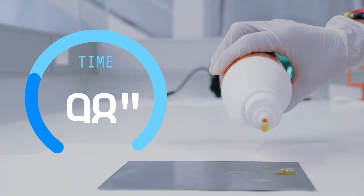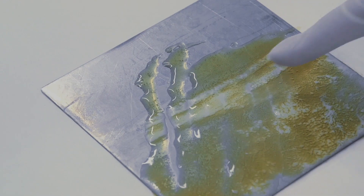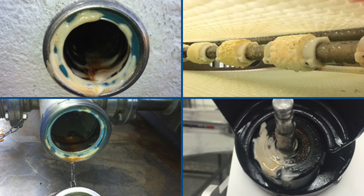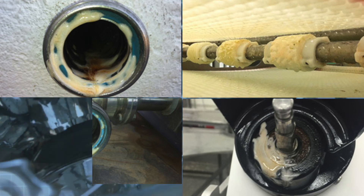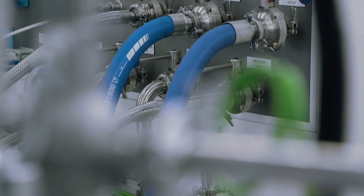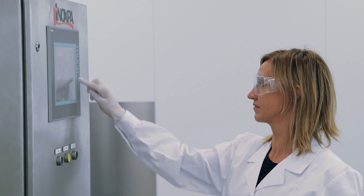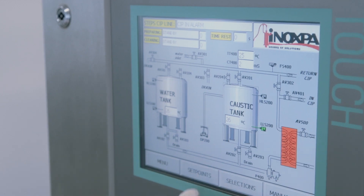In just 30 seconds, we have a positive result confirming the presence of biofilms, and this leads to an immediate decision. This makes BioFinder the fastest and cheapest biofilm detector in the market. If the result is negative, it is advisable to carry out periodic checks. If the result is positive, prompt action must be taken to proceed with its proper elimination and subsequent control.